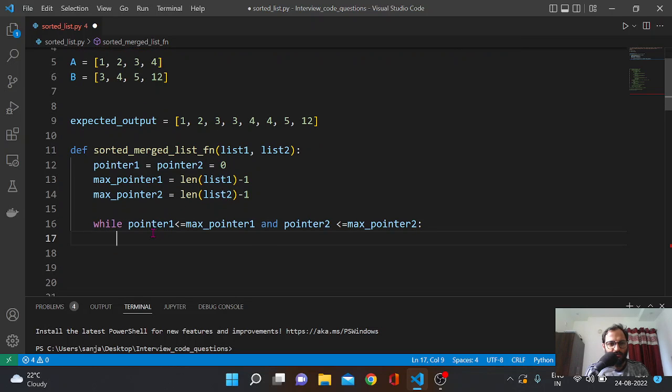So what I'm trying to do here is use an if statement.